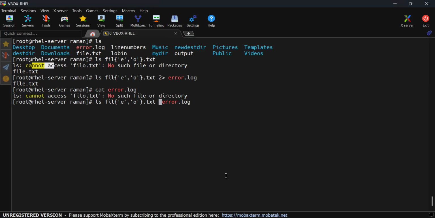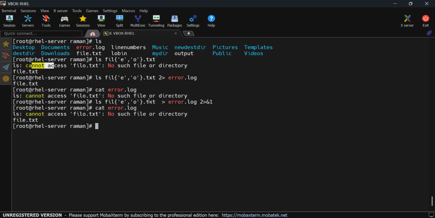So here I will say greater than symbol, and here I will use 2>&1. Now in error.log it will have the standard output as well as the error. If I say cat error.log, you can see it has the error plus the standard output.